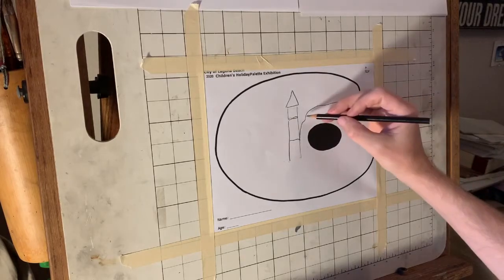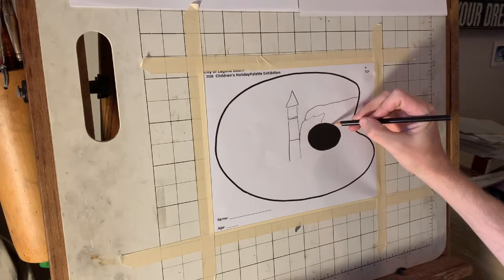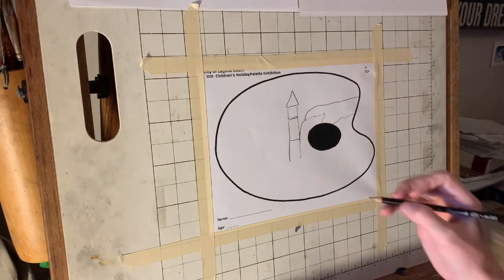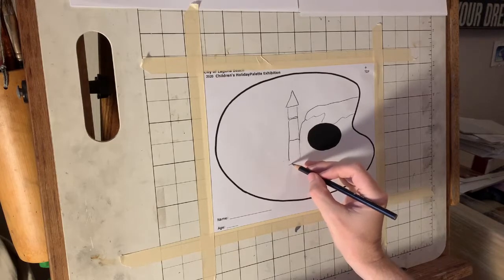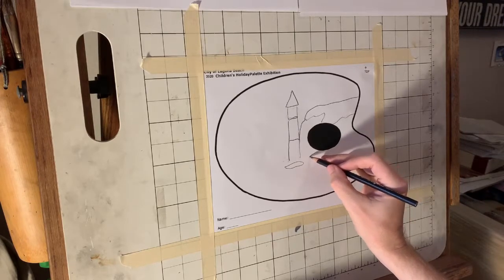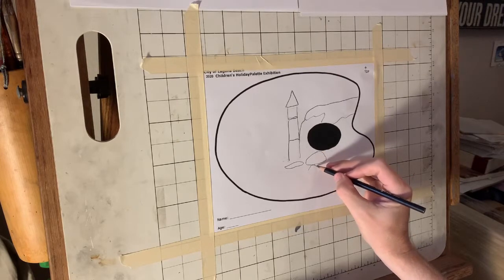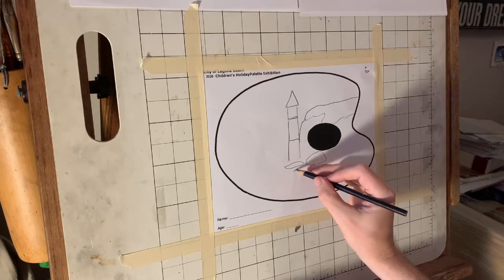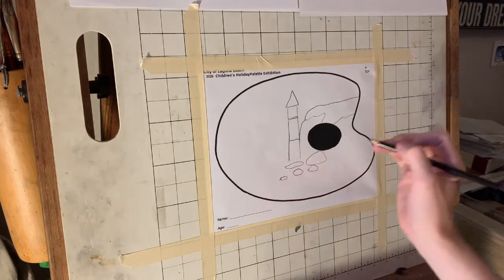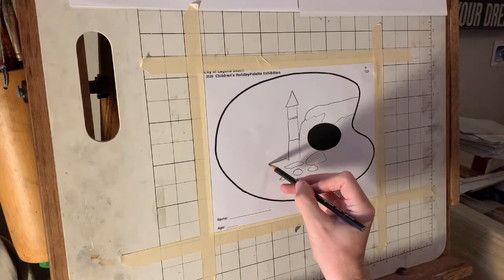If you are having trouble drawing something, try to find pictures of it and copy them by looking for the simple shapes that make it up. I want the tower to be right in the middle of my drawing so that we can see the ocean and the beach. Notice that I have drawn the cliff above and around the black spot on the template. Remember, we don't want to draw in that area because it will be the palette's thumb hole. Below the tower, there are big rocks, which I will draw as different sized ovals and bumpy circles. Some rocks have a more rectangular shape and are sticking out into the ocean.